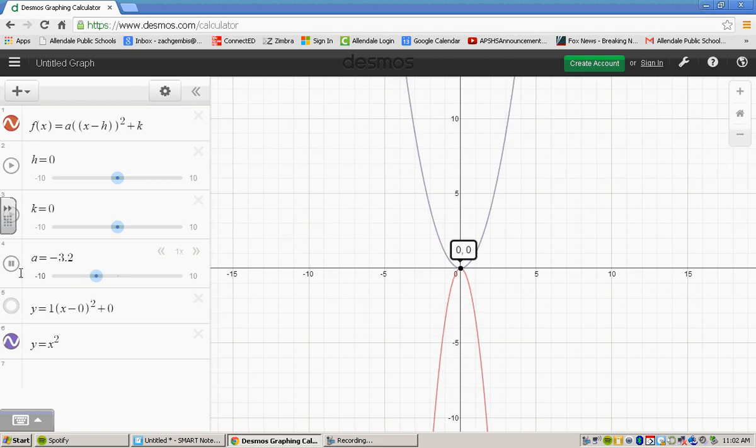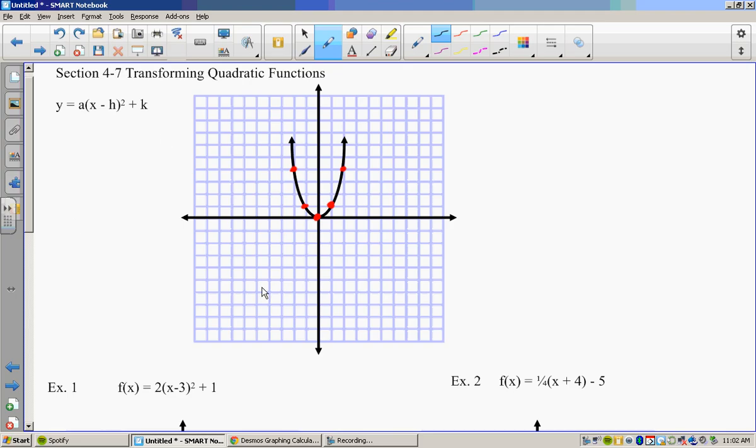So if we notice when that happens, if we watch, play again, and we get to 0 and it flips up. So if we kind of move this, the closer I get to 0, I'm back where I am. Okay, A is 0, it's a flat line, and then all of a sudden, it reflects down. So going from positive to negative, A not only does a job of stretching or compressing vertically, but it also determines which way the graph will open. Okay, and that will take us over to this particular slide now.